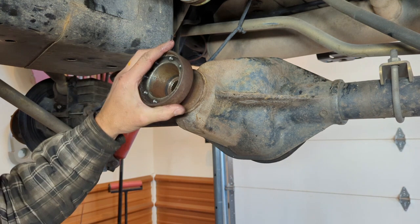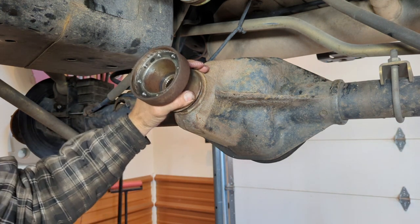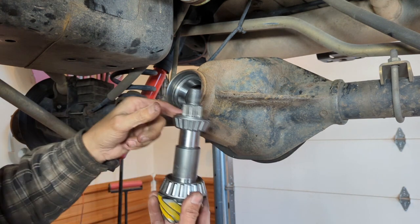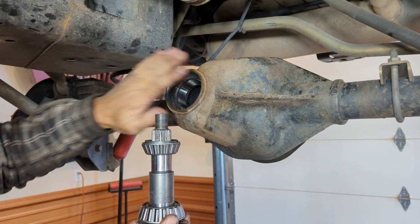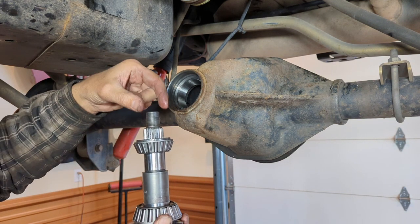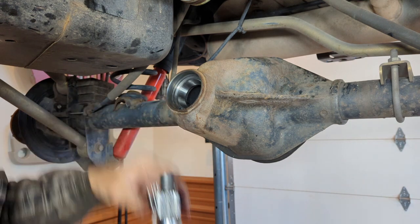All right, JKs are a little bit different. They have this big old honking yoke here that makes it difficult to get this started onto that pinion because this bearing here goes inside. Because it doesn't press easily right down onto that, you have to get it started first. And to do that, you got to give it a couple whacks of the dead blow hammer to get this started. Then you could take your old nut and you could drive this down a little bit, and then you could tap your yoke back off.